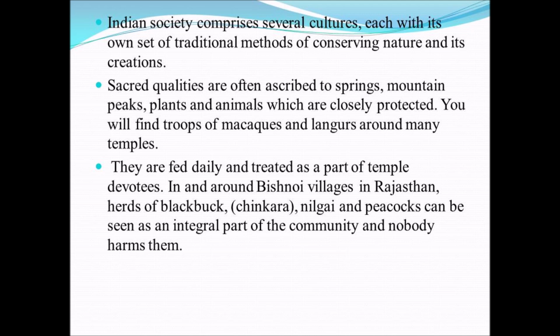So we all know that India is a diverse country where we have different cultures. Indian society comprises several cultures, each with its own set of traditional methods of conserving nature and its creations. Sacred qualities are often ascribed to springs, mountain peaks, plants, and animals which are closely protected. We can find troops of macaques and langurs around many temples, and they are fed daily and treated as a part of temple devotees. In the Bishnoi villages of Rajasthan, we can see herds of blackbuck, nilgai, and peacocks, and they are considered an integral part of the community, and nobody harms them.